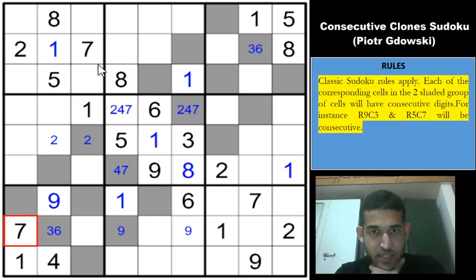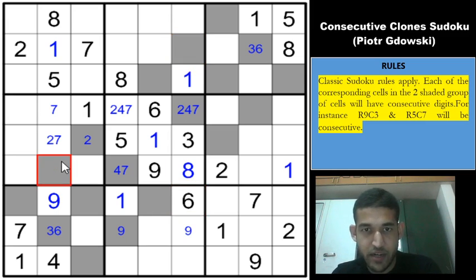Okay, so let us try to make use of the classic part again. So 7 in column 1 and column 3 will place the 7 in one of these three cells. Can this cell be a 7? No, right? Because the corresponding cell needs to have 6 or 8, and 6 and 8 are both not possible. So this can be eliminated as a 7. And this is particularly helpful because this is removing the 7 from this cell, and if you look at row 6, 7 has only one option left.